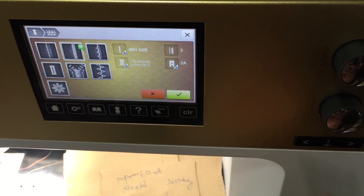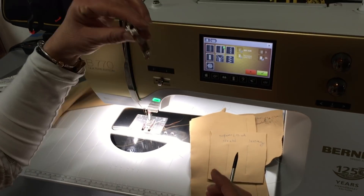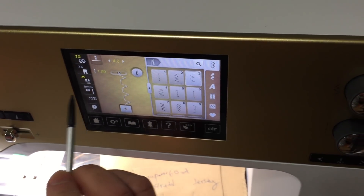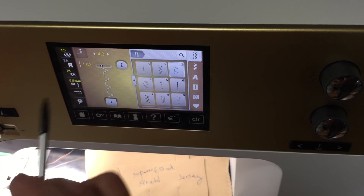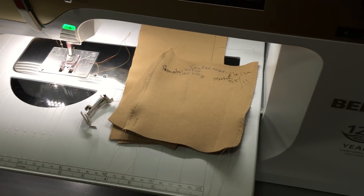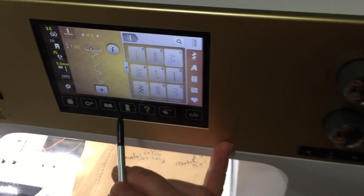I have lots of cotton thread around, so I found some in beige and used it. It called for the 2A foot, but I have the 2 foot from my older machine - basically the same stitch. I had everything I needed and just wanted to test it to make sure it stretched along with the fabric. I set everything up with the 5.5 stitch width, left the pressure at 25, and sewed up the sides. It looks a little wonky because I stretched it quite a bit during testing. I worked out the elastic on my own, and then came to the decorative stitches.